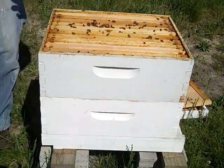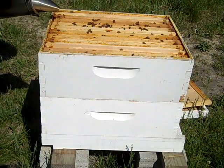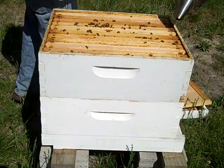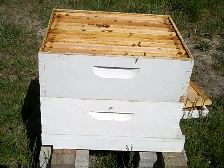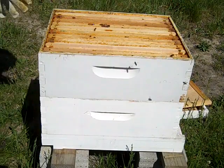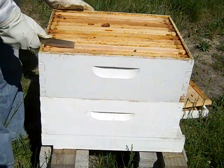And then you crisscross that, lay that on the lid. Very little smoke, I hope. I don't really want to bum them out too bad. It's a nice day, and they should be out foraging, not bumming because I'm smoking them.